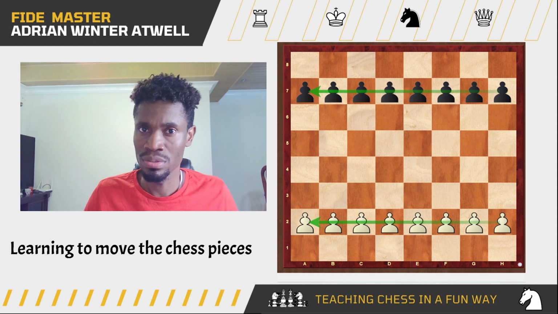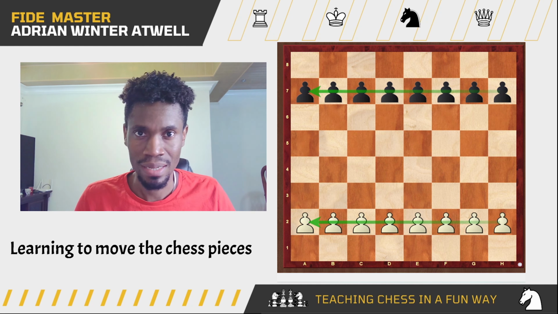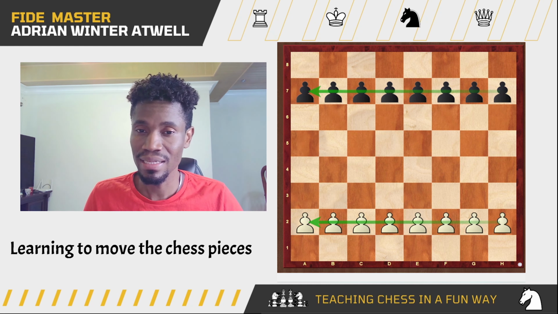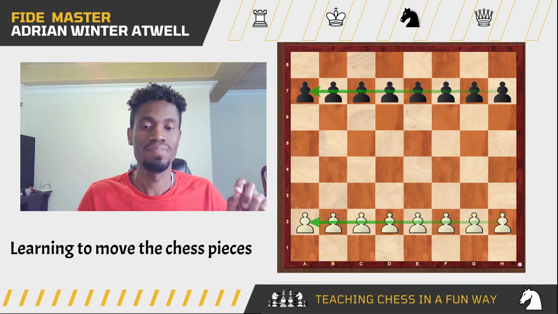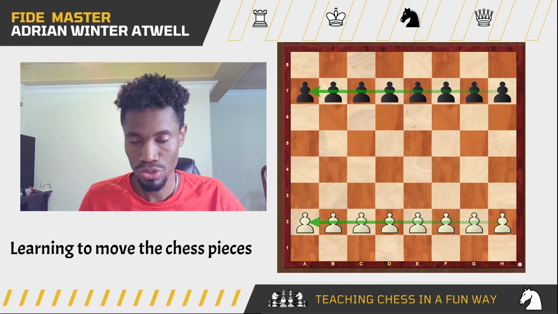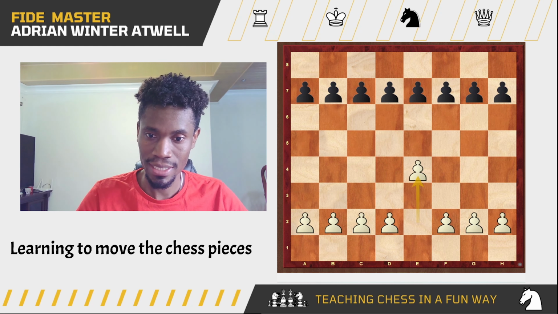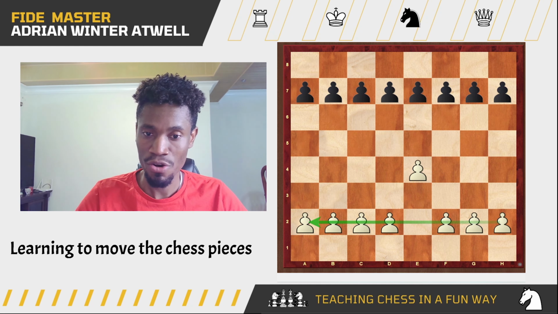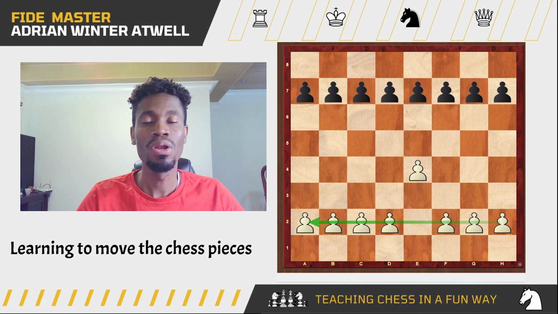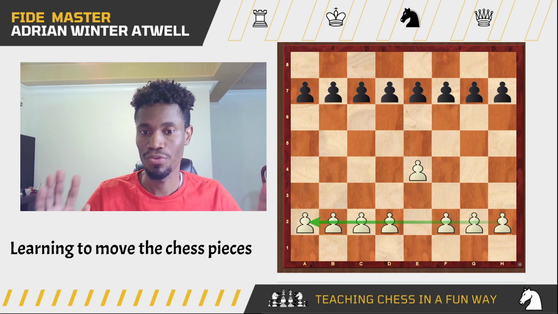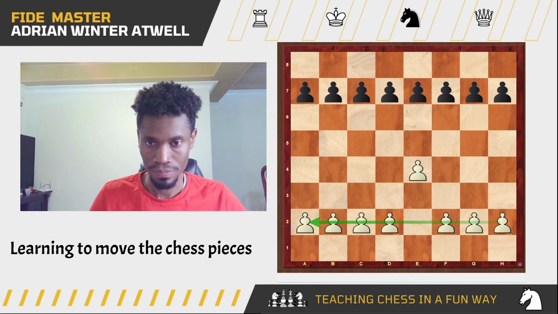Pawns generally just move 1 step at a time, straight forward. But from the starting line, only from the starting line, they get to move 2 squares forward. Only from the starting line. If the pawn has already left the starting line, it will always only move 1 step forward. So that's the first thing to pay attention to.